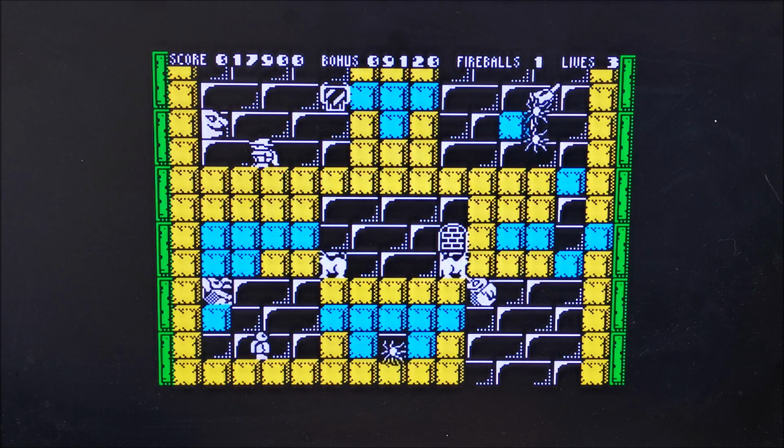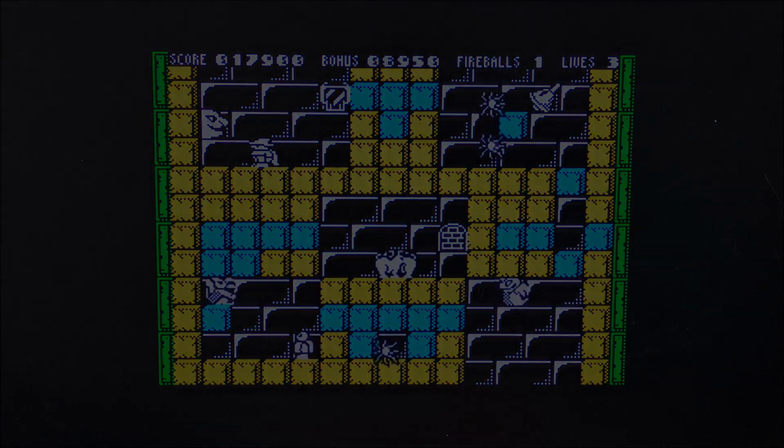So there we go, Spectrum, Amstrad, Commodore. Let's go to the outro. Okay, there we had it, all three versions of Solomon's Key, and I have to say that I enjoyed each one. Really good, fun little game, very competent conversions. I loved the way the Amstrad's graphics were nice and colourful and chunky. I liked the music going on through it.